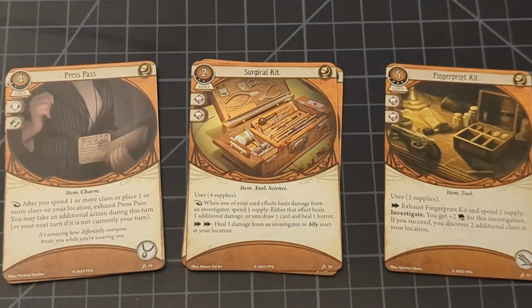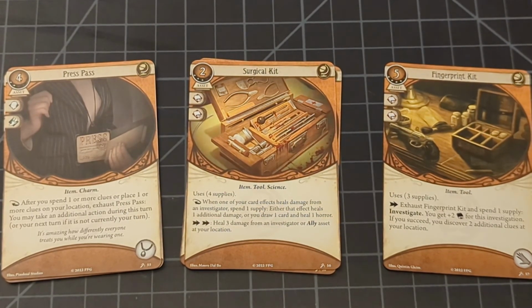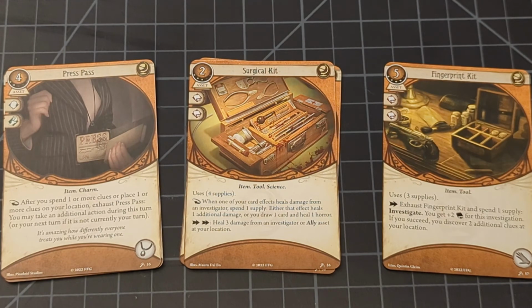All right, next up, Press Pass. 4 cost, 2 XP, asset. It has an accessory slot. Pitch for a brain and a foot. Item and charm arts traits. Reaction: after you spend 1 or more clues or place 1 or more clues at a location, exhaust Press Pass, you take an additional action this turn. That's pretty handy.